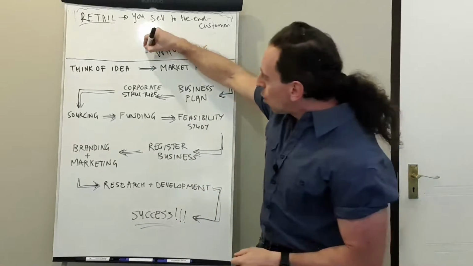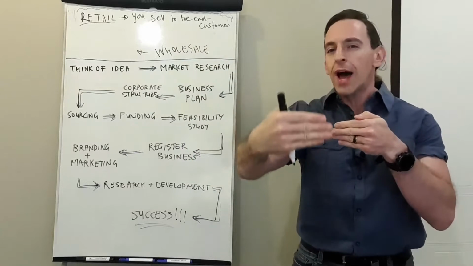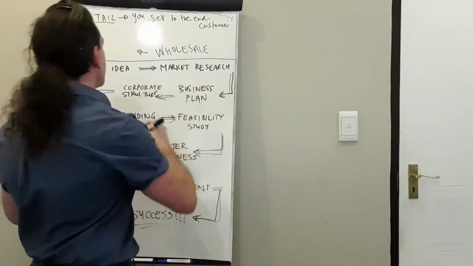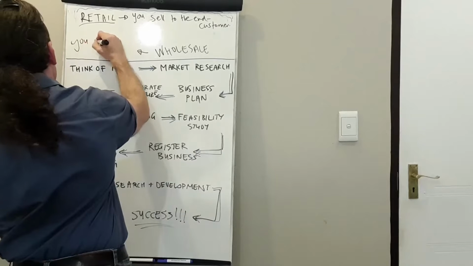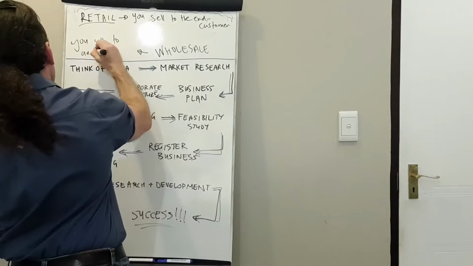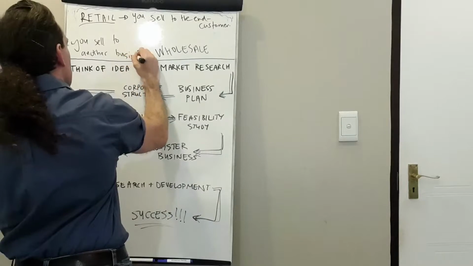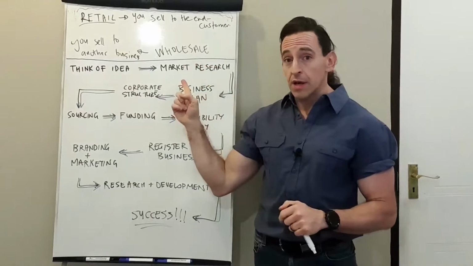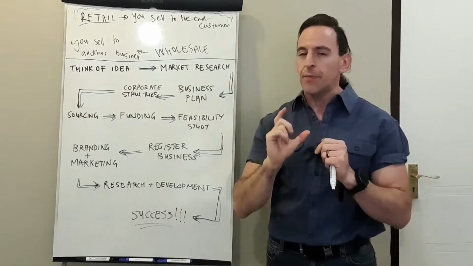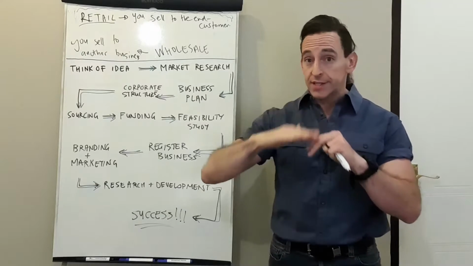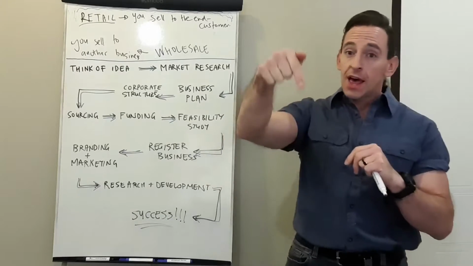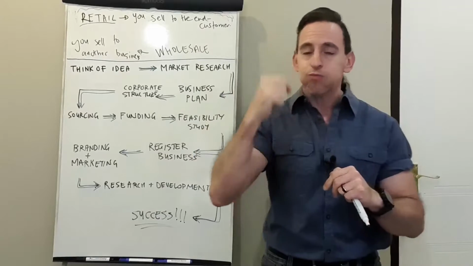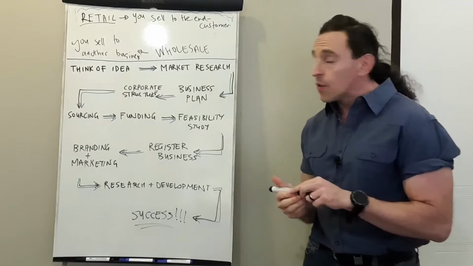Wholesale is different. Now, wholesale means you sell to another business, and then they will do whatever they want to do with it. So very, very different. So you sell to another business. So let's think of our apple. So the farmer will sell to the supermarket. So the farmer is selling wholesale. So his price is going to be cheaper. He's selling to another business. That business is the retail business. They sell to the final person who eats the apple. So two very different ways.